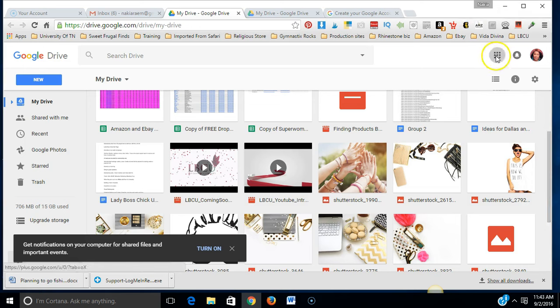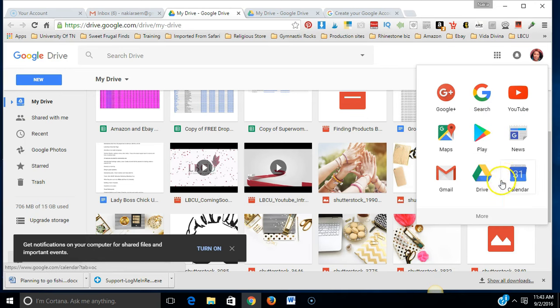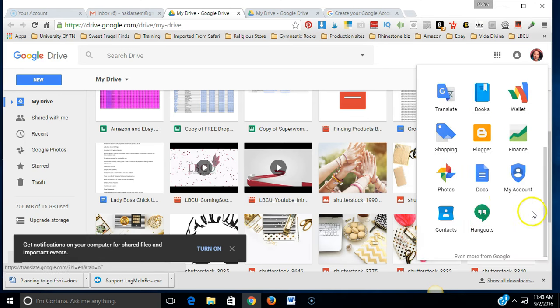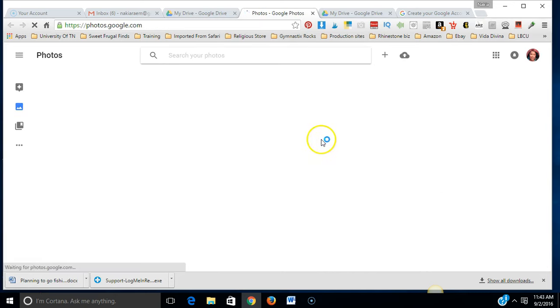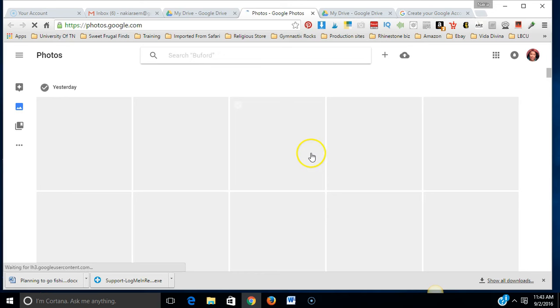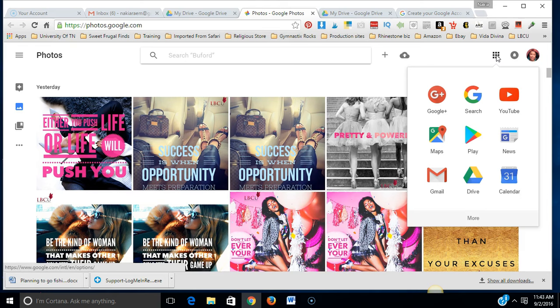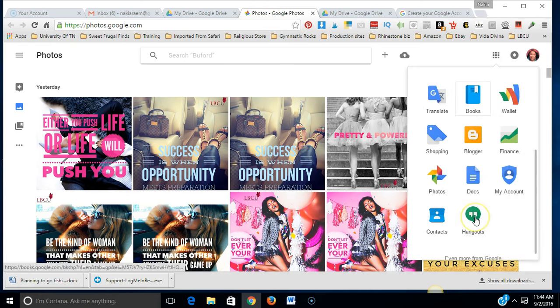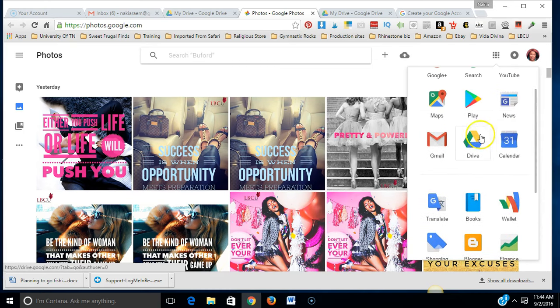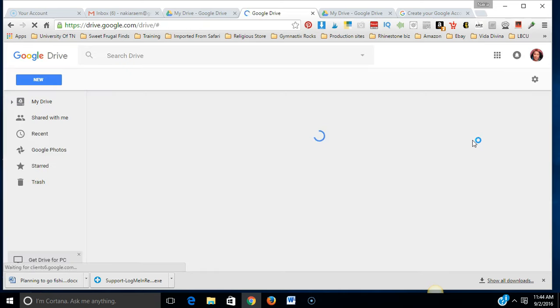We can talk about that as well, the photos aspect of it, which is here. That's really how I looked into it, is the photos. All my photos from all my devices upload to my Google Photos, from my phone, my computer, my iPad, everything, which is phenomenal. So I'm going to go back to Google Drive, because the point of this video is to talk about Google Drive.